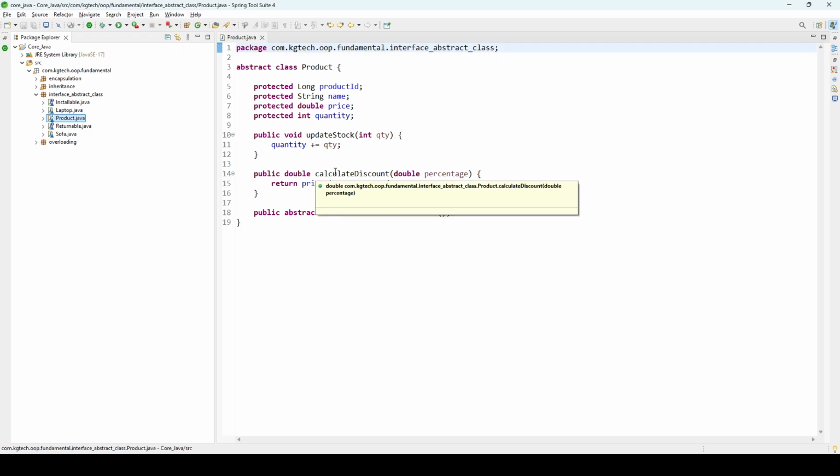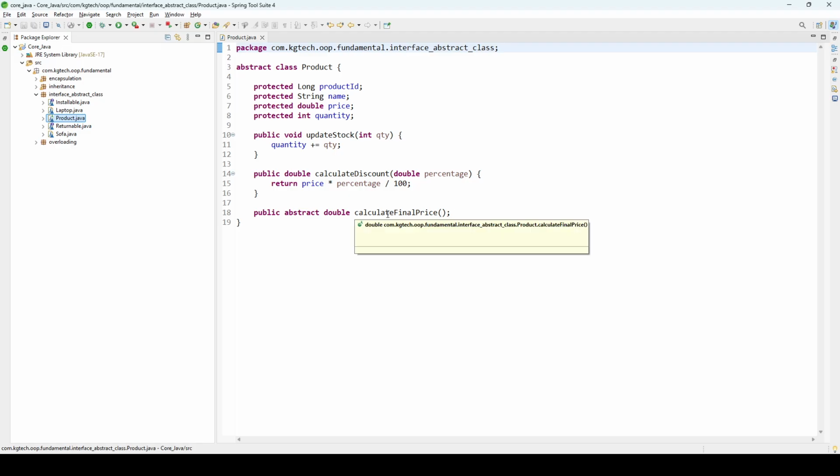In the same way, we will calculate the discount, whatever percentage we are applying for a particular product. And we have an abstract method, calculate final price, to calculate the final price of a particular product, because it depends on multiple factors like your state, your transportation, or the distance of delivery, right? All those things will calculate the price differently on different bases, right?